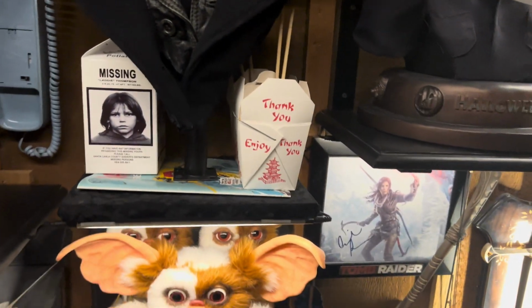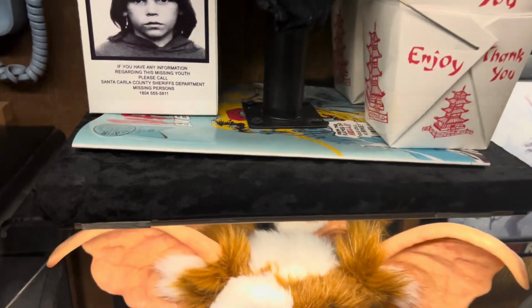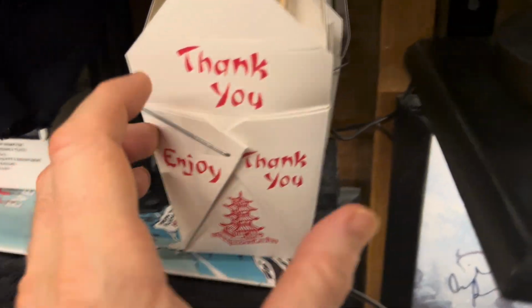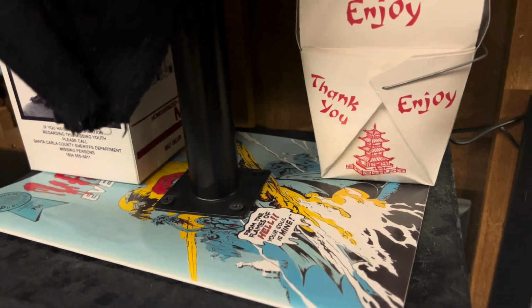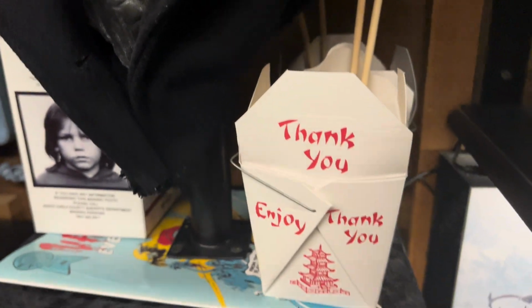But yeah, let's just kind of start off with the base. Pretty simple. It's really just a piece of wood that he wrapped some velvet in. It's a nice little touch. He added the comic book, the vampire comic book that you saw in the movie. That's pretty awesome. And then these other props are stuff that I added.